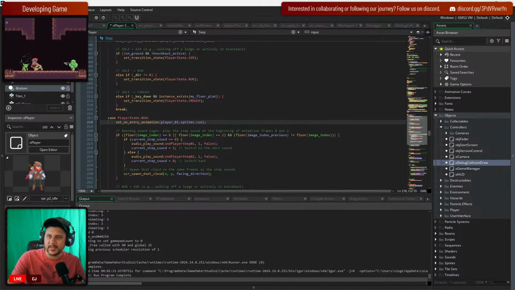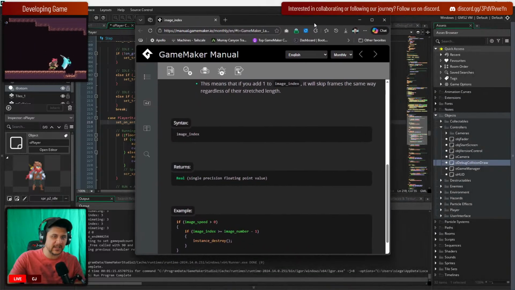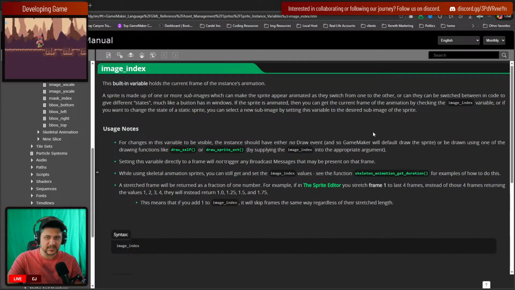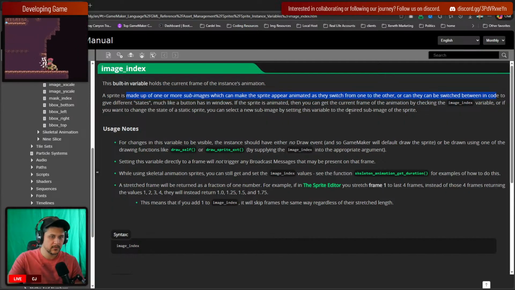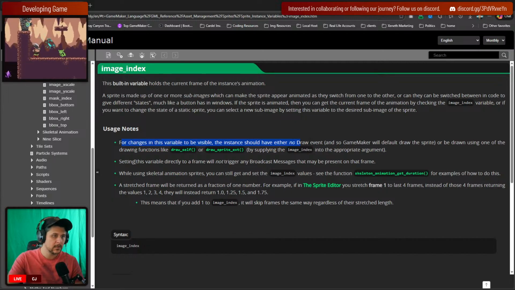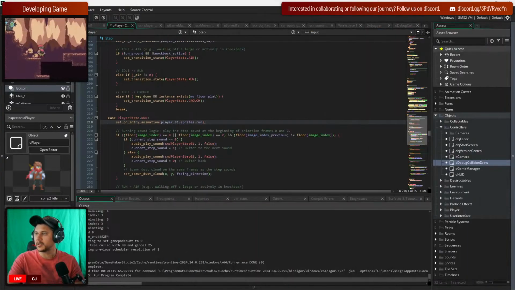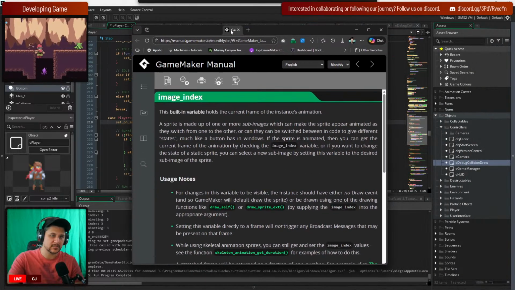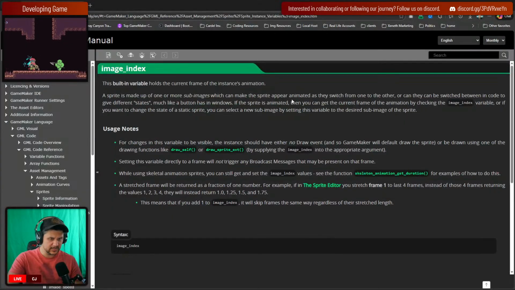No, it's not a bug. It's in the documentation, so I started reading it, and I was like, dude, that just seems ridiculous, right? But yeah, that's how it works. So it says here, where is it? Where did I read it? Is it on Sprite? I have like a million tabs opened. Oh, here it is, image index. That's the one I meant to show you. Wait, isn't that the one I just had up? No, image number. I meant to have image number.